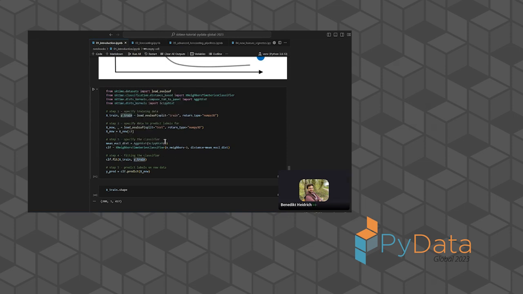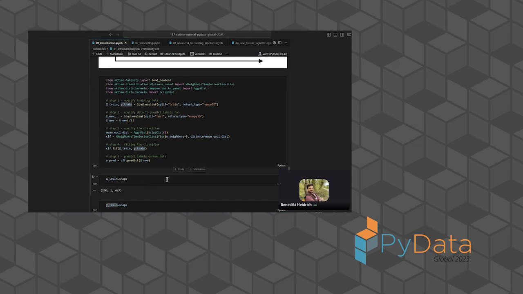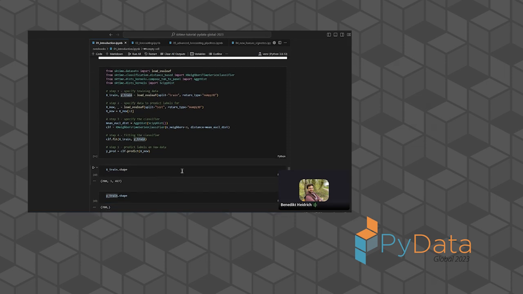So here's the instantiation, and then we again just have to call fit using the input time series and the training labels, and then we can predict. Now it is to be noted that between the different tasks, between forecasting and classification, the input differs.